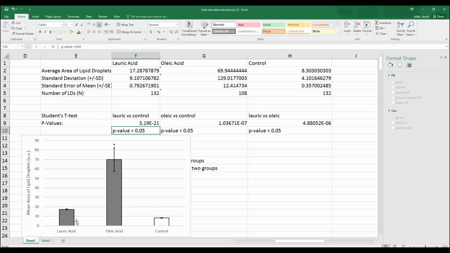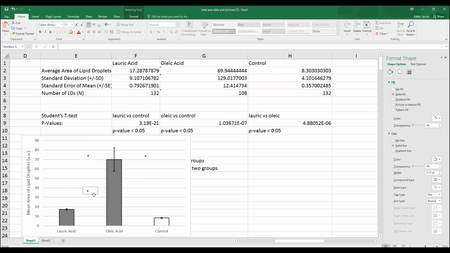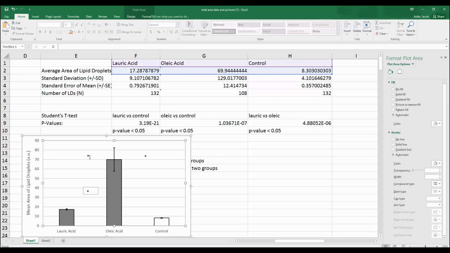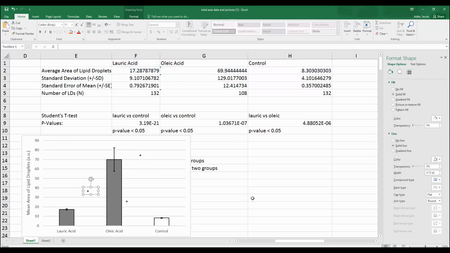However, here in this case, we have multiple conditions. And so it may be valuable to actually tell us which conditions you're comparing. Since everything was significant, we want to compare multiple things. Let's say we have three comparisons here, and they're all significantly different, so you could use the same setup here. I don't know why this has a box around it, but I can always change that later.